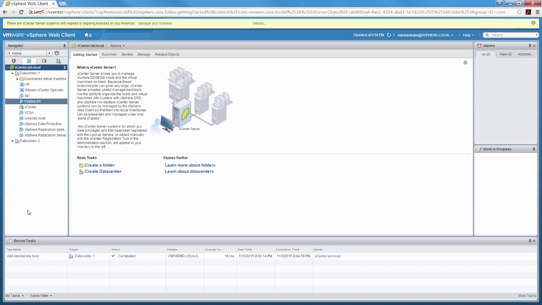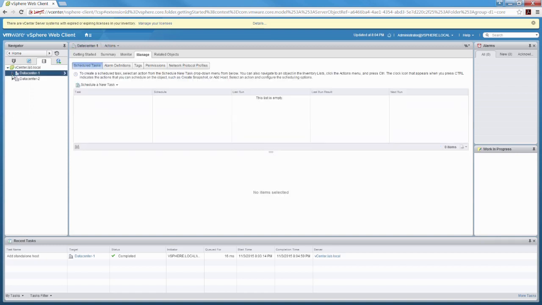Basically, this is where we'll work with our VMs and templates. Then we have our storage view. So we have a couple data stores, but we'll talk about data stores in a little bit. Once we add that host into our infrastructure, the data store would be listed here.